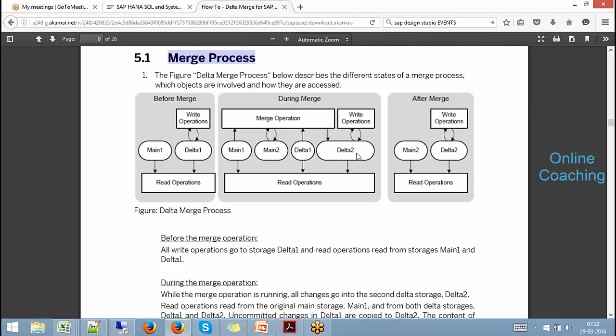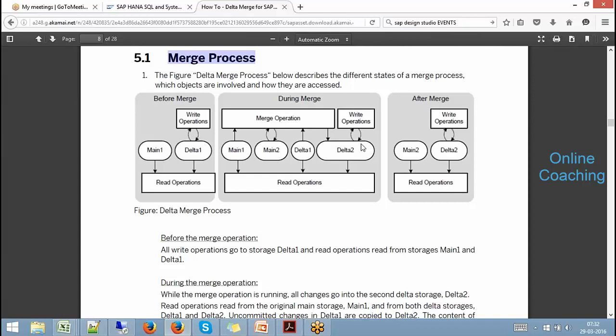And delta 2 is automatically enabled for the new write operations. So even during the merging process, I'm still able to write, and I'm still able to do reading. Only during the switch, which is very fast, when you're switching from main 1 to main 2, we have some downtime. During that time, the table will be locked. Otherwise, there's no locking of the table.